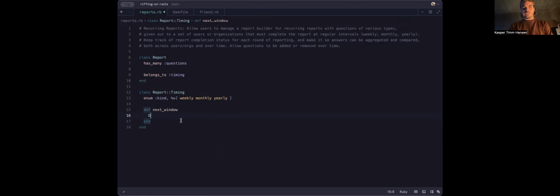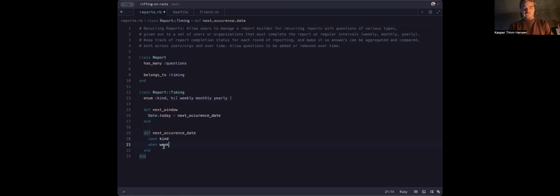So what if it's a date, let's say plus, I don't know, occurrence date. And then here it's kind. I think I can make these symbols, hopefully.